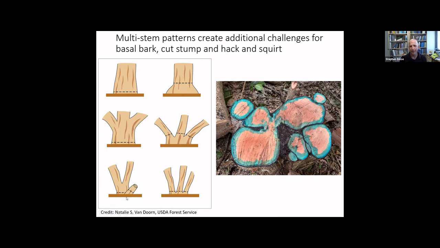different types of sprouting. These types of things can lead to very complex architectures that can result in massive bark inclusions. And where bark grows together like this can result in difficulties in control, which is why you see that I've cut stump treated this entire thing and around every single possible area where bark inclusions may exist. So it's very important to recognize that multi-stemmed individuals are always much more challenging for both basal application, for hack and squirt, of course, and for cut stump.